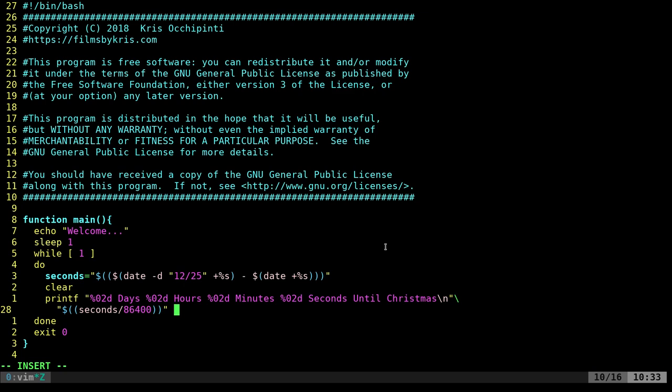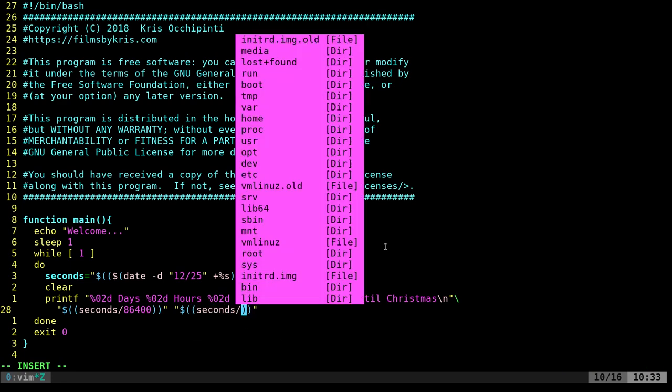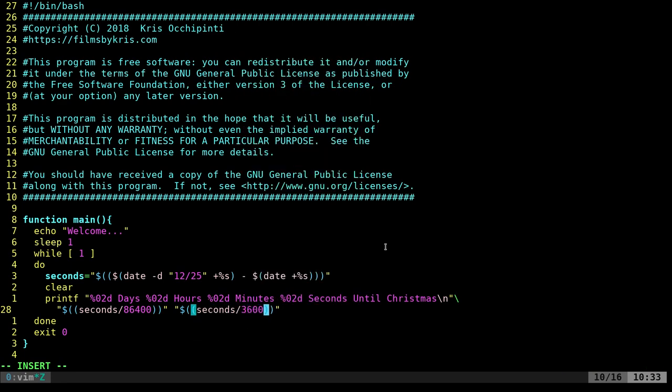because that's the number of seconds in a day. Then we're going to take our same variable, seconds, which is still the full number of days, and we're going to divide that by 3600, which is the number of seconds in an hour, I believe. Am I saying that right? And then we're going to say %24 to drop off the and just get the whole number for that. I'm not explaining this well.